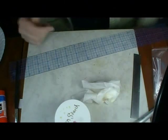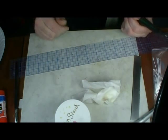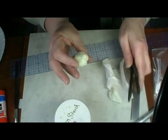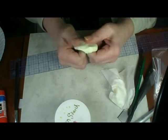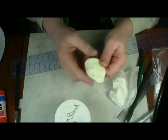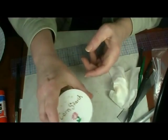Well, first, let's talk about what we need to have in order to make our little bagels. First off, obviously, we need clay. And this is an off-white. I started with white, and I threw in a little bit of a tan, kind of beigey color, and a tiny bit of yellow to come up with kind of a creamy white color. We also need some cornstarch.